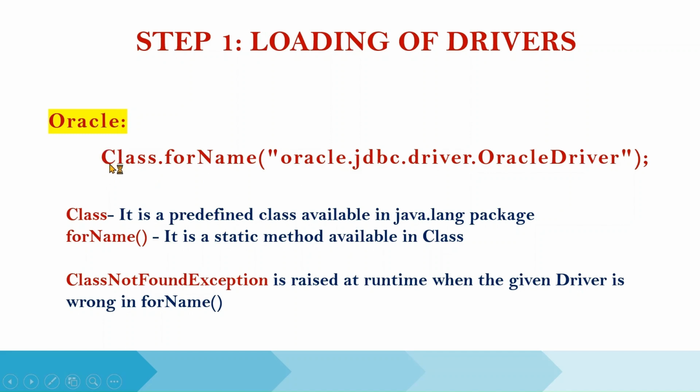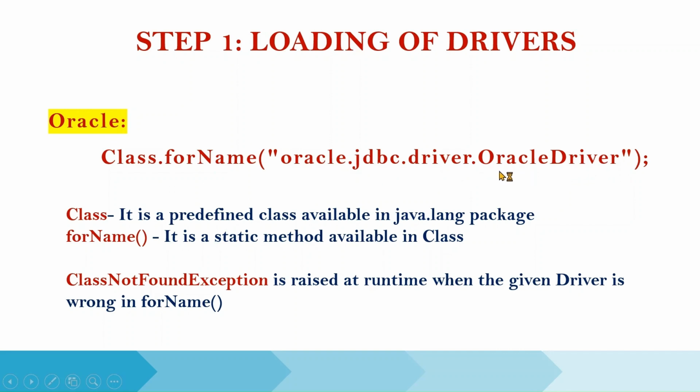Here you can see capital C. There is a class called Class in Java, and that is from the language package, and you are calling a static method, because the forName method is called with the help of its class name. So by seeing this, we can say that it is a static method, because without the help of the object, the static methods are called. So I need to take the help of its own class to call the static method called forName. And the forName, you're passing the parameter.